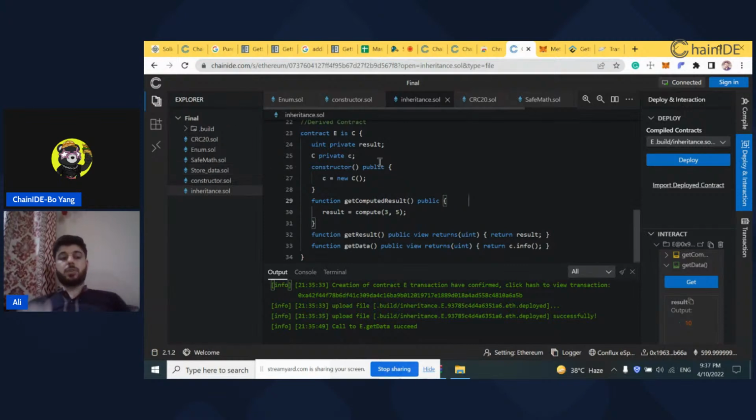Here we will go to the CRC20 smart contract now, which is a fungible token. We can transfer tokens from one wallet address to another wallet address. We can make some utility of this smart contract of this fungible token, such as Solana is a fungible token. They have the utility. For example, when you need to deploy a smart contract on the Solana blockchain, you need to have SOL token.